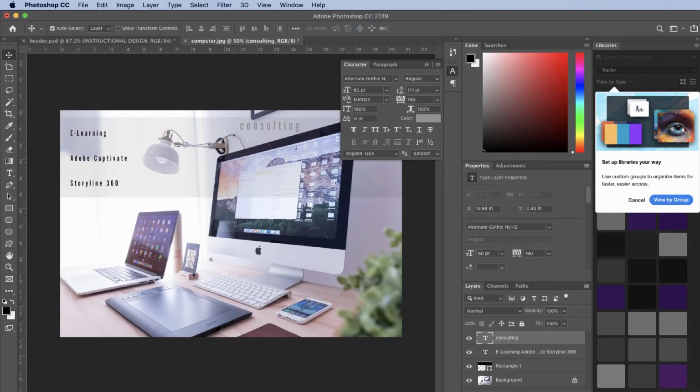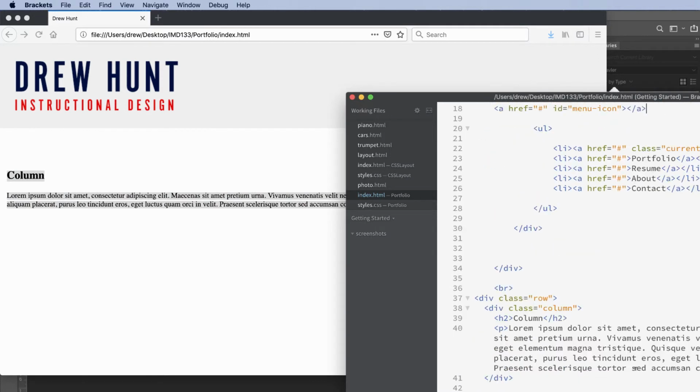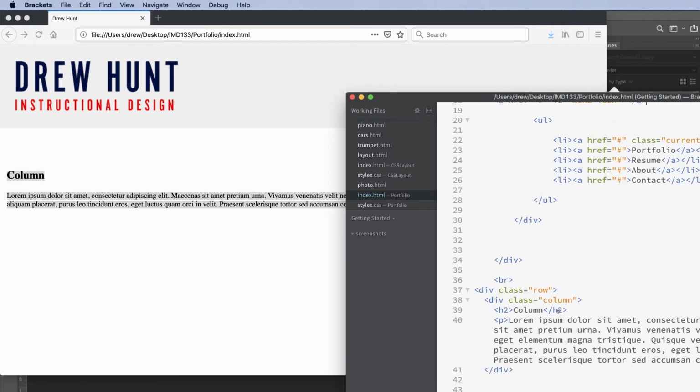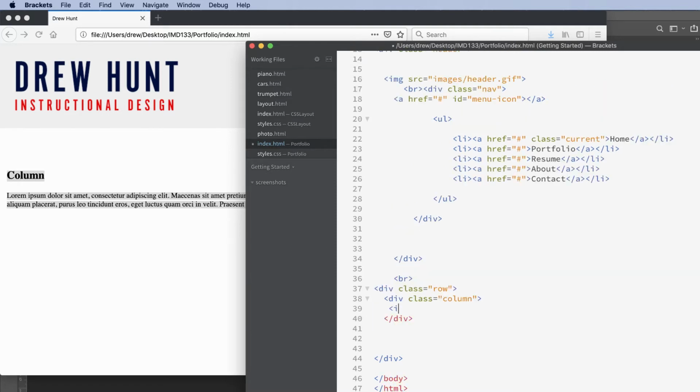Alright, now let's see where we are when we go back and put it in the website. Again, I'm going to leave off the width and height just for time constraints, but I will go ahead and put in the scalable image, the responsive image, here in just a second. So instead of having this H2 that says column and then the paragraph, I'm going to get rid of that whole section, and I'm going to type in the img src again equals, and we're looking for computer. Alright, I'm going to go ahead and click File, Save, refresh on that.